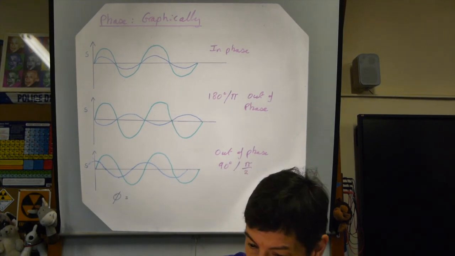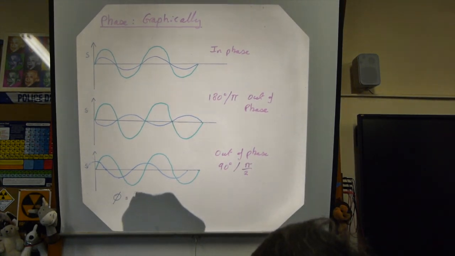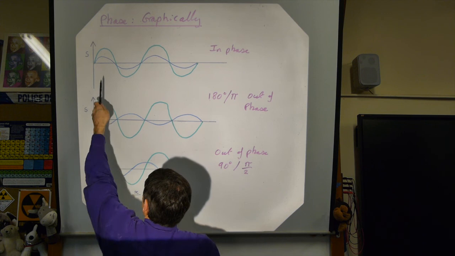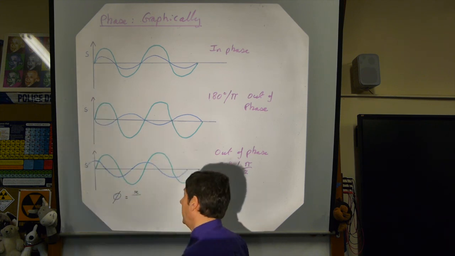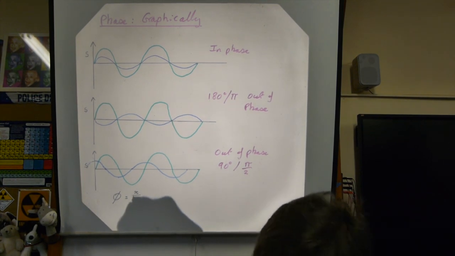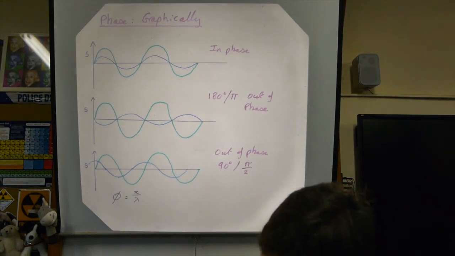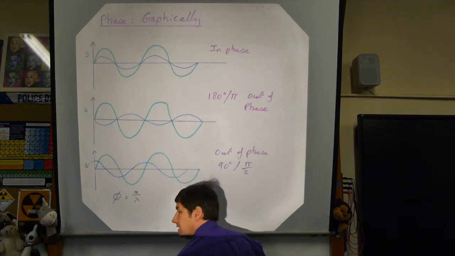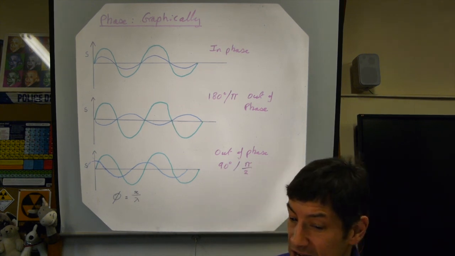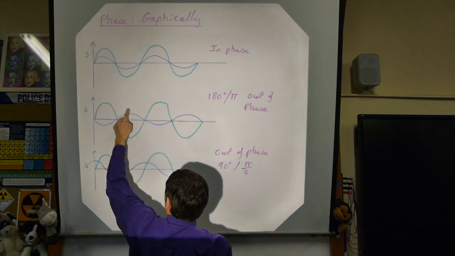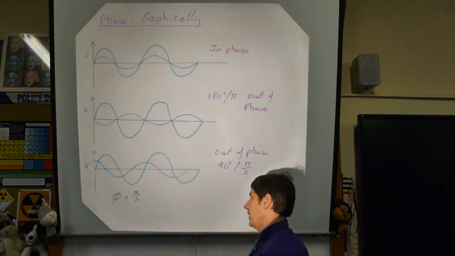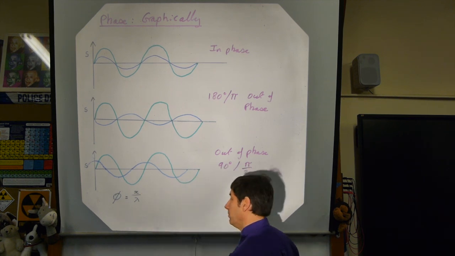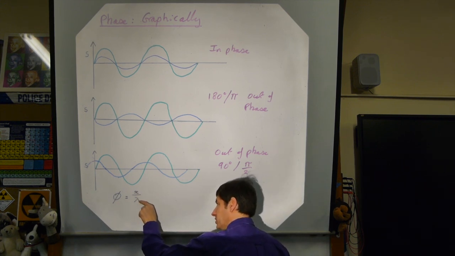So if you think about it, how far along the wave are you compared to the other one? Okay, so how far along is this point here compared to that one? Okay. And how does that compare to the wavelength of the wave? Okay. Well, in the first case, you'll see that there and there, they're in the same place, so that all comes out as 0. In other words, there's a phase angle of 0. You'll notice in this one, between here and here, there's half a wavelength. Okay. So this would be a number, yeah, okay, that you'd be out by, and this would be twice the number, so this would come out as a half.